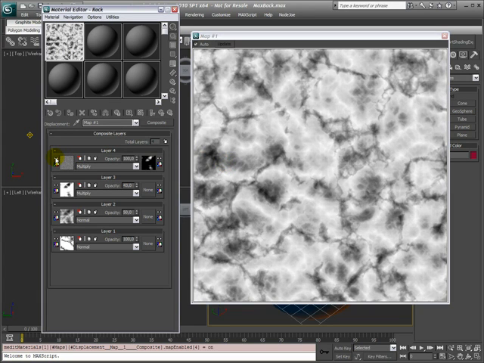Okay, and let's see how it works over the surface. You can see that in the holes we have a grainy area and a lot of detail. I used 100 for the opacity, and again I use multiply, so the black will be visible and the white will not be visible.